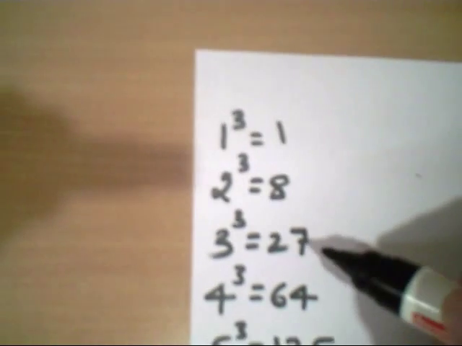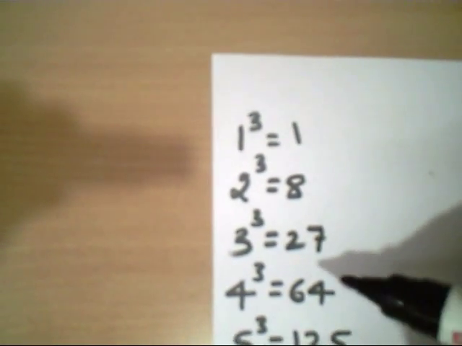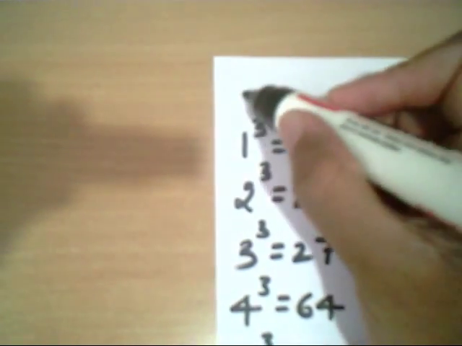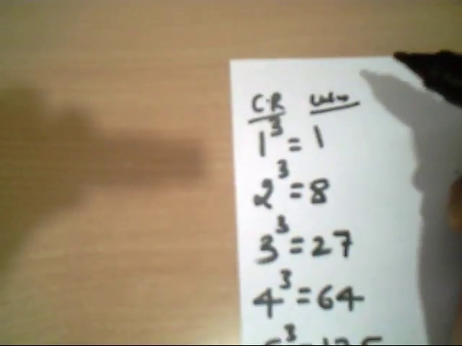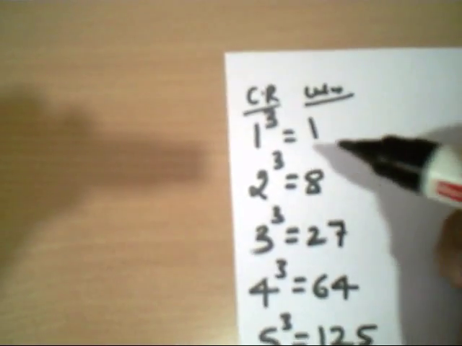Now let us observe the natural cubes from 1 to 10. In this case, you can see the numbers. That is, 1 cube is 1, 2 cube is 8, and 3 cube is 27, like this. Here we will notice that these are cube roots and these are cubes. The moment we see this, we can observe a very interesting property.